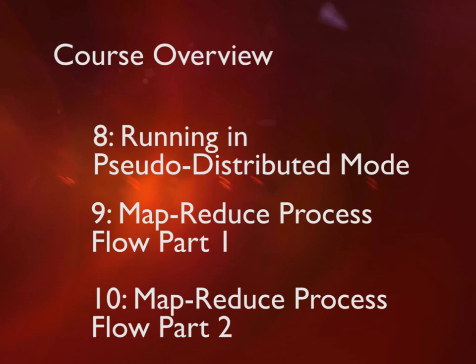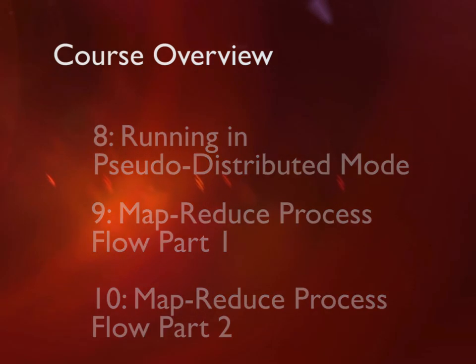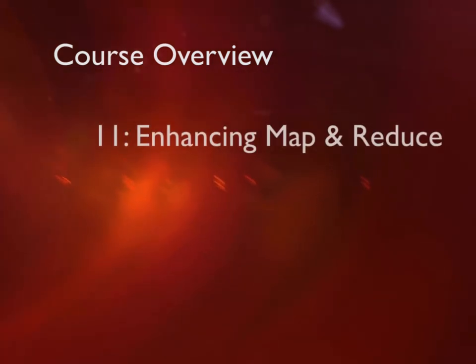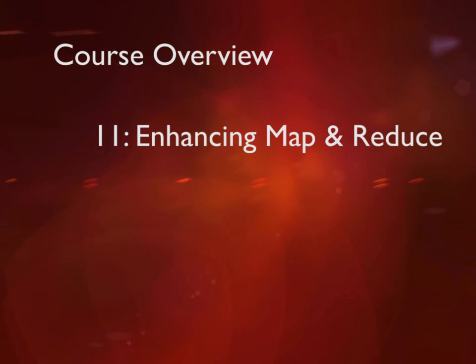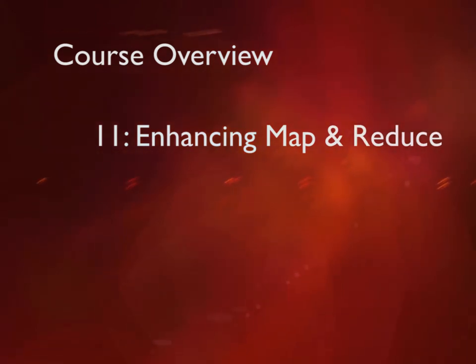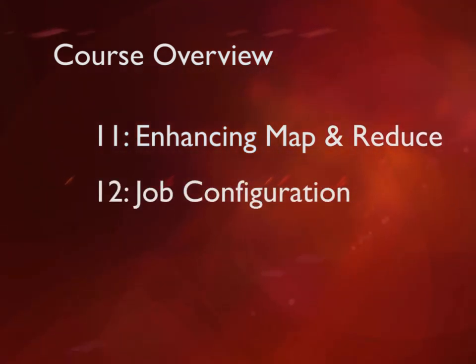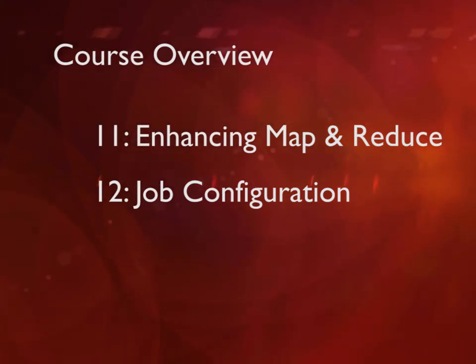In Chapters 9 and 10, we take a step back and start to look in more detail at the full MapReduce workflow. At this point, we start to understand more about how Hadoop works, and we'll be writing jobs that use some larger datasets. In Chapter 11, we learn how to enhance our code by using more of the Hadoop functionality, and we learn how to create our own Hadoop data types. Chapter 12 is all about how to configure a Hadoop job, and we'll learn about the file formats that Hadoop supports at this point as well.